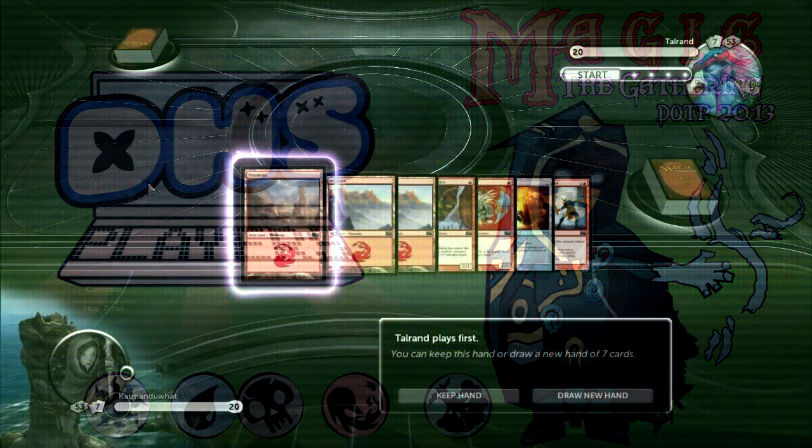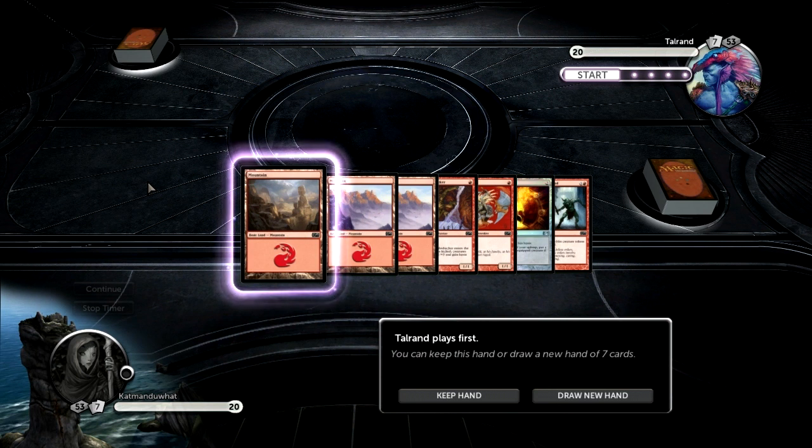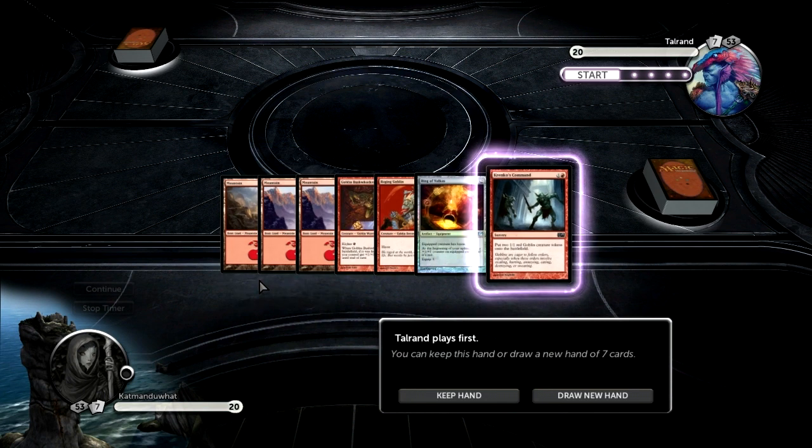Ladies and gentlemen, my name is Dave, and on this day we are playing Magic the Gathering Duels of the Planeswalkers 2013. In today's match of the campaign, we are playing Talrand and his mono-blue Crosswinds deck versus me, playing Goblin Gangland, which is of course the Goblin Beatdown Aggro deck. Talrand is playing first, so why don't we take a look at our opening hand.